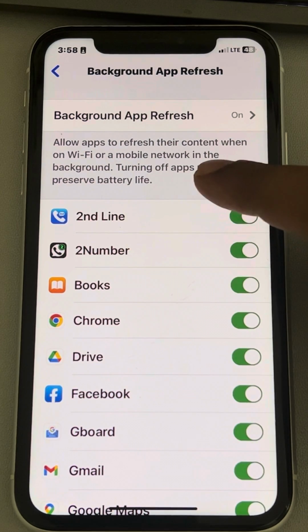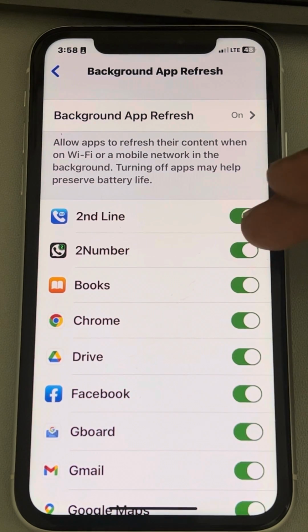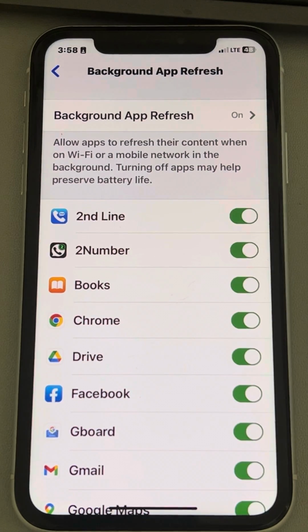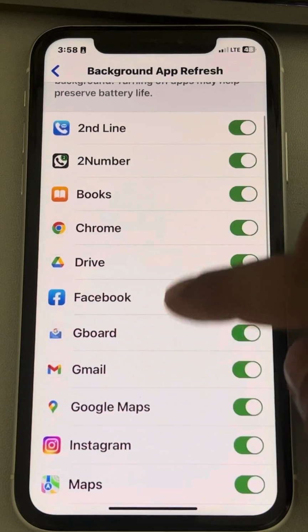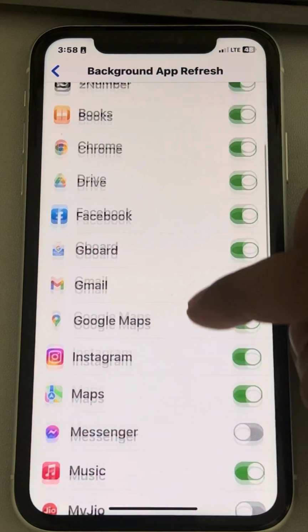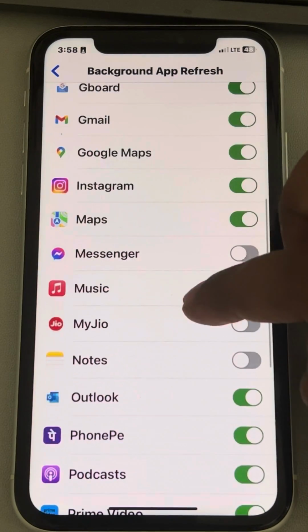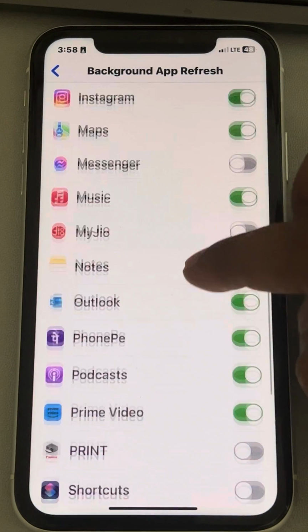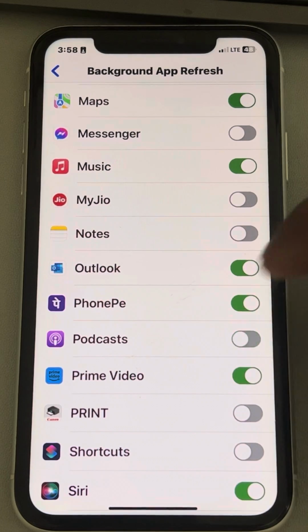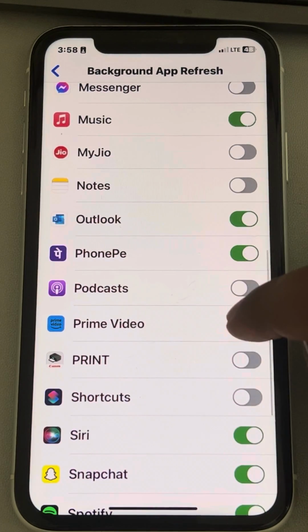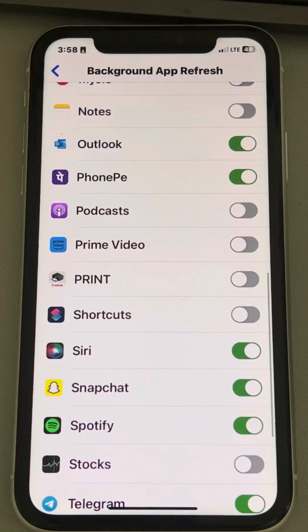Now here's the thing, there are many apps which are not needed for background app running. So there may be some not so useful apps which are running in the background and constantly making it slow. In that case, you can turn those apps' background app refresh off, if you don't use them and it is not so important for you.